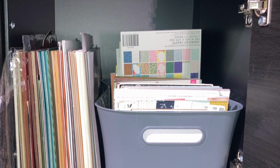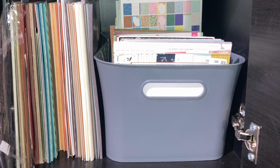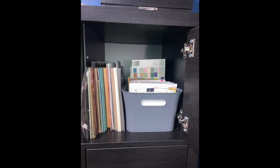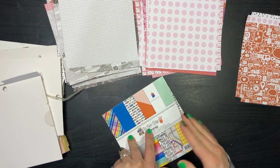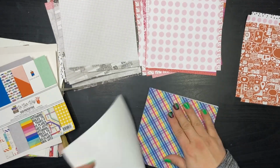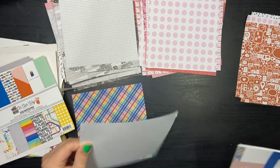I really changed this up recently, and there's some pros and some cons. First of all, here's a picture of my previous smaller paper storage. I had my 8.5x11 cardstock on its side, filed roughly by color, no container. And then my 6x6 and 6x8 paper pads were tucked inside this kind of longer, skinnier gray basket. I liked that this all fit in the cube, but that was pretty much it.